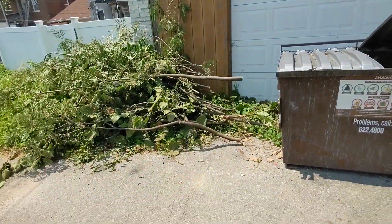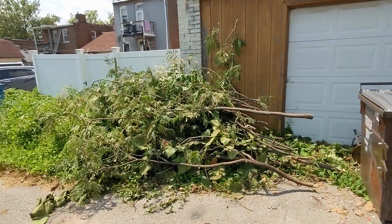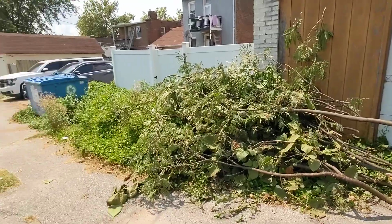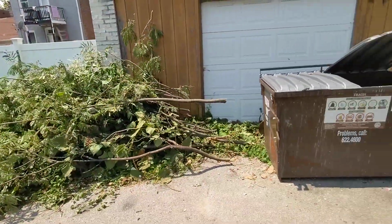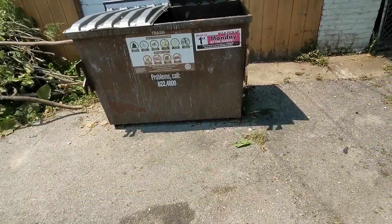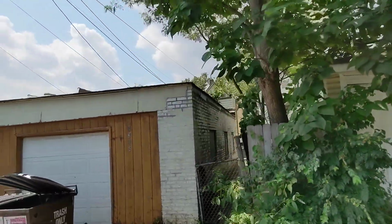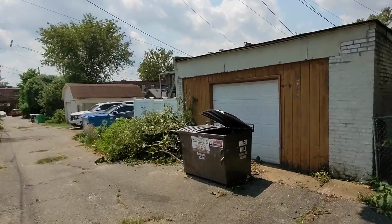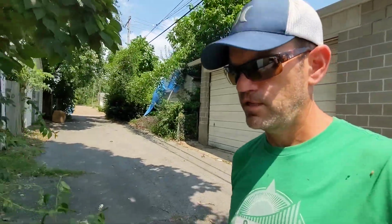So there's the massive pile of branches that we cut down today. It added up very quickly. And I didn't bring any kind of handsaw or anything to chop them up smaller. And that would have been smart because the green dumpster for getting rid of yard waste is right down the street. So we'll have to do that next time. Did clean up all the trash here around the dumpster. Look at that view. Much better, much cleaner. Looks a little better kept. So another project down.